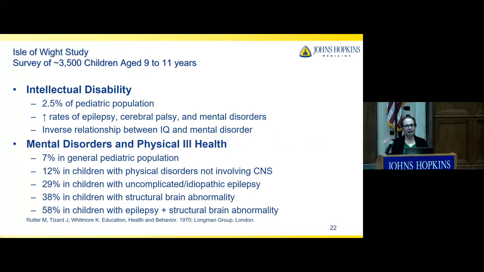Now, this slide, I have to mention this story because if I don't, John Campbell, and he's my boss, is going to say, how come you didn't mention it? So it's there. But I think it is a great example of the opportunity to survey the population to be able to get a better prevalence. Now, again, trainees, if you have not read this, it is historical. This is 1970. And it just reminds us that in current times, we do not do a good job in healthcare surveying our population.